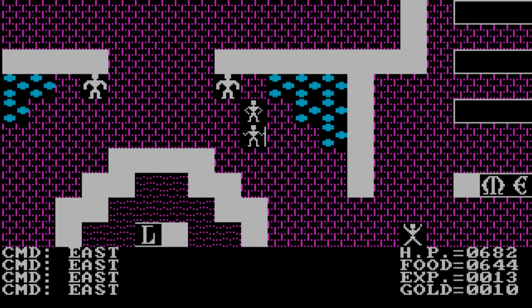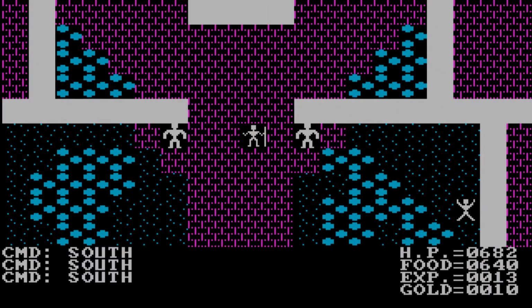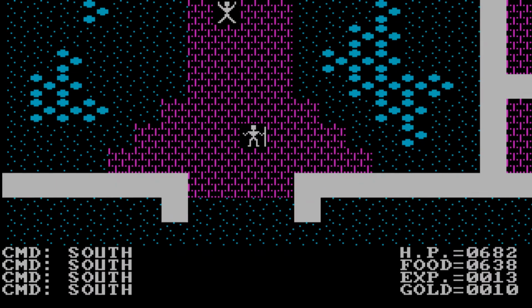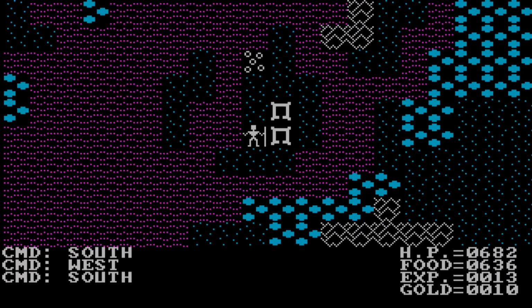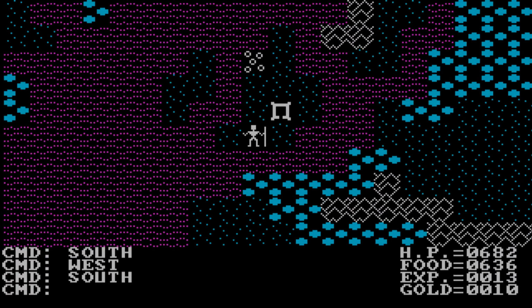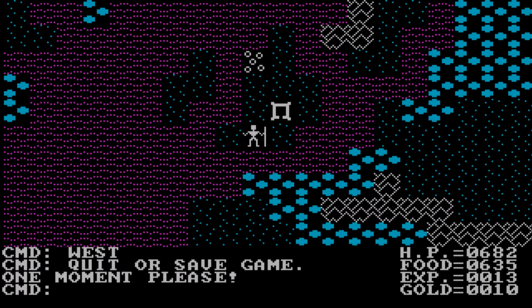So if you pass 9,999, yeah, that gets reset to 0. Very bad for hit points and food. And by the way, if you run out of food, you die. You lose all your hit points, you die. And there's also a certain thing that happens to you if you do something wrong, you die too.